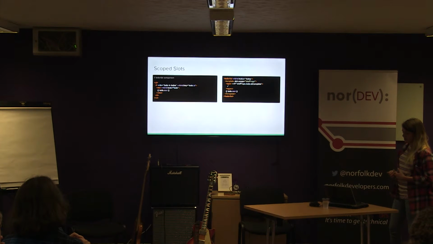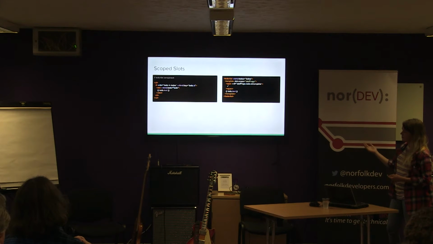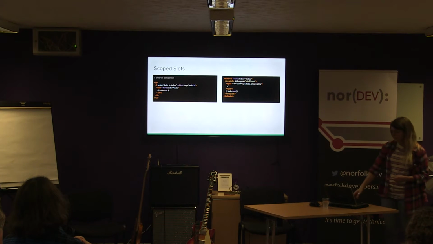And this essentially creates a local variable for anything inside that template, allowing you to access it as if it's the parent scope. So now when we use the to-do list component, we can optionally define an alternative template for the to-do items, but with access to the data from the child via the scope slot attributes. So essentially checking if it's completed and then adding a tick. If not, just leaving it at the default.